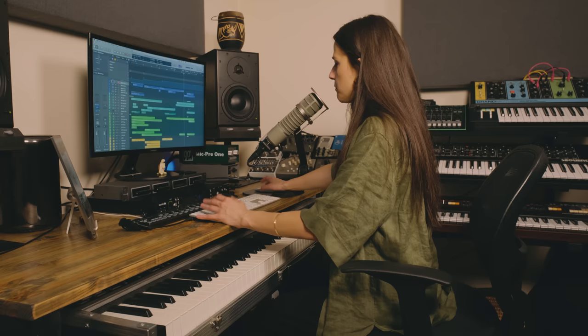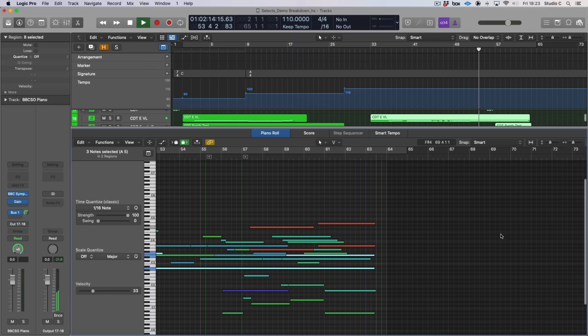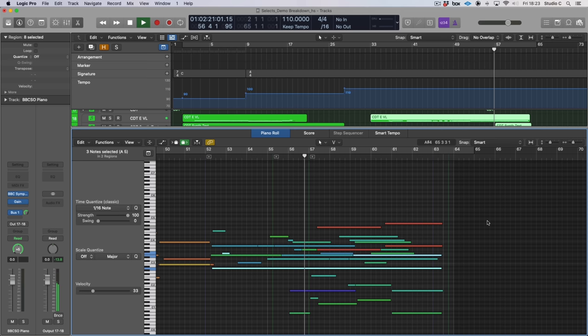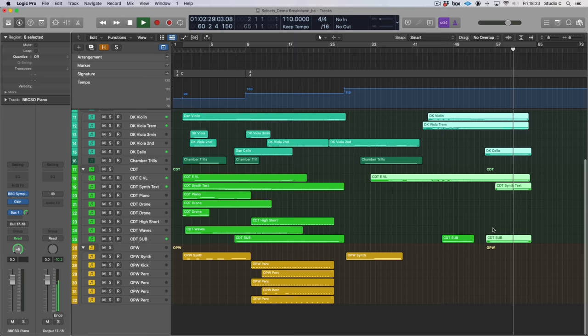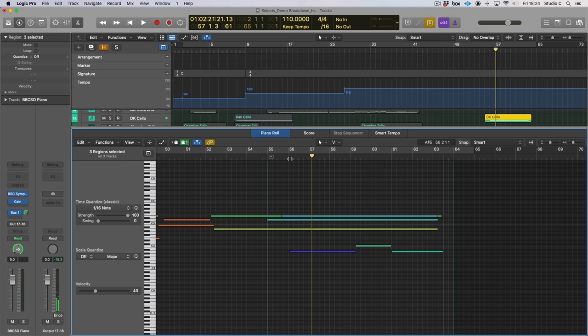But coming towards the end of the section, I wanted to bring in that atmospheric feel one more time. In the piano part, everything is played in without click at this point, just to have this lazier feel to it and trickling in the notes. This is what the strings are doing.